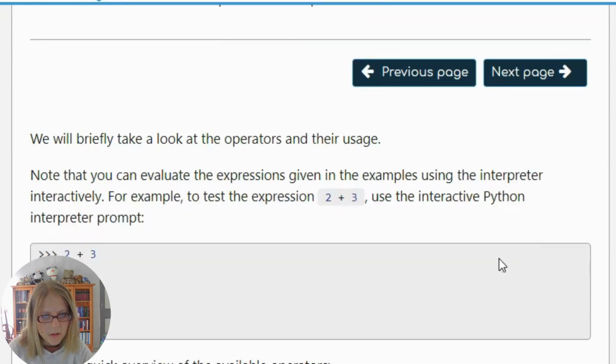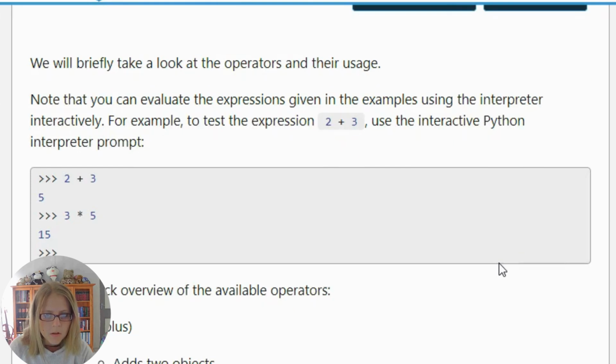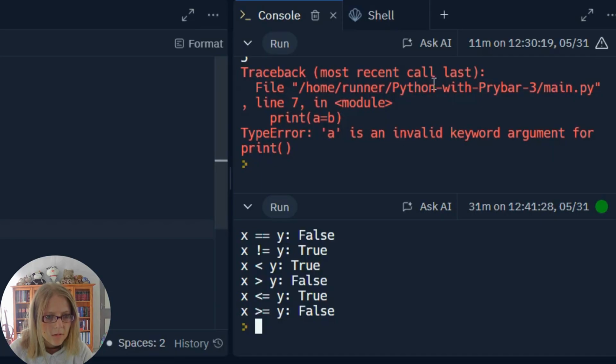We will briefly take a look at operators and their usage. Note that you can evaluate the expressions given in the examples using the interpreter interactively. For example, to test the expression 2 plus 3, use the interactive Python interpreter prompt. That's basically what we are doing here in the console.